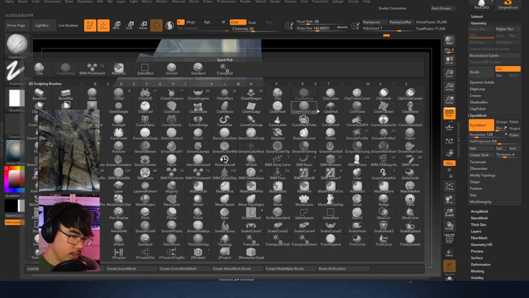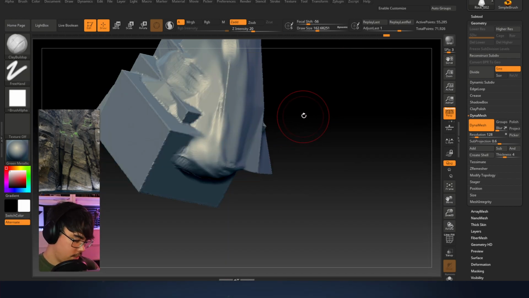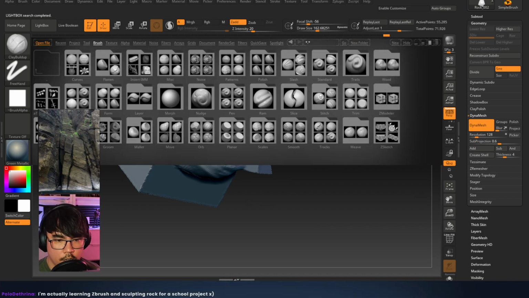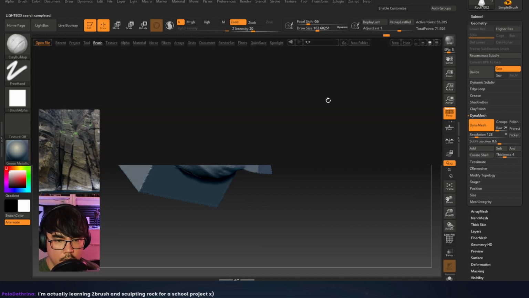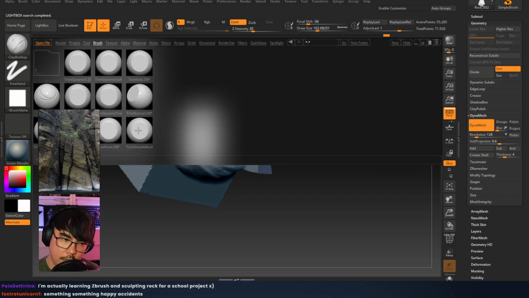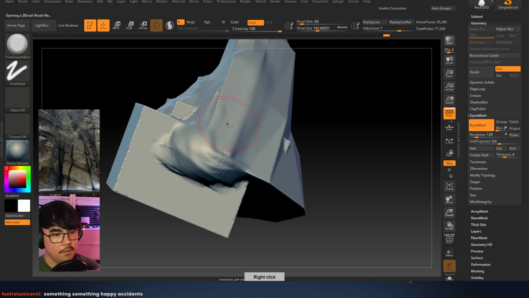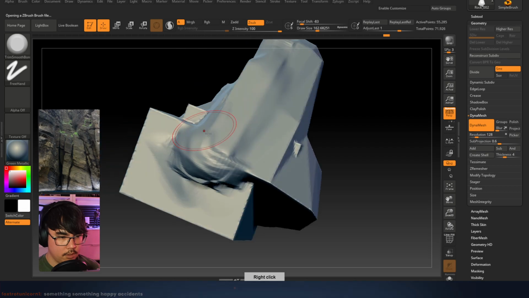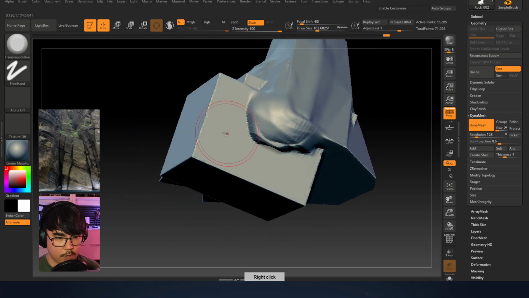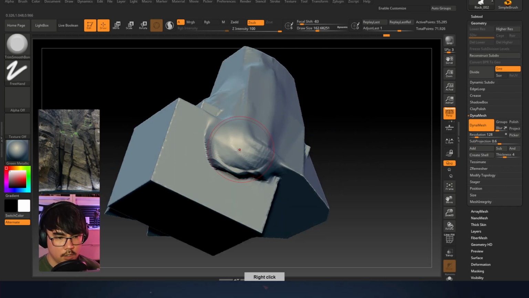So first thing we're going to do, I'm going to press N, or no, yeah, no, comma, my brain. We're going to go to Brush, we're going to go to Trim, and Trim Smooth Border. I'm going to use this to try and smooth out some details. So if I do this, you can see it kind of scrapes away because it's sampling from this normal.